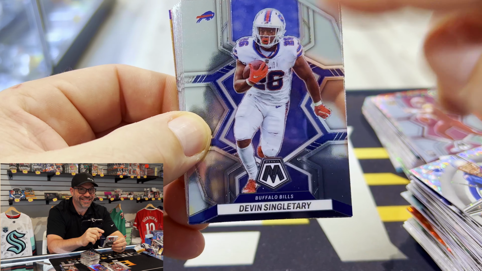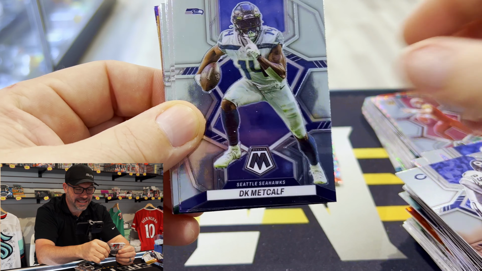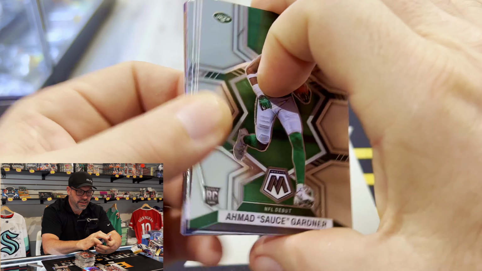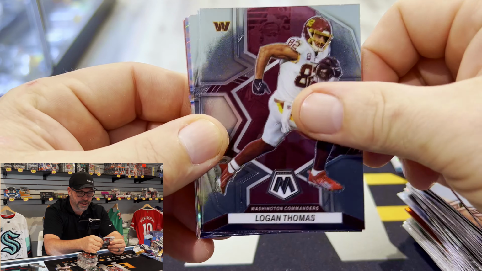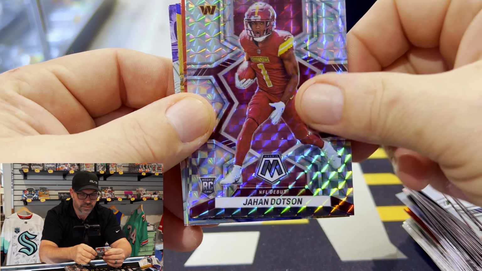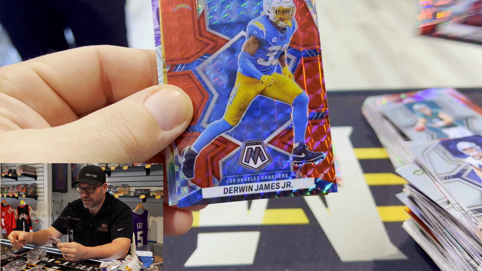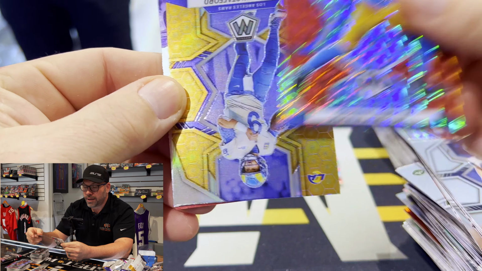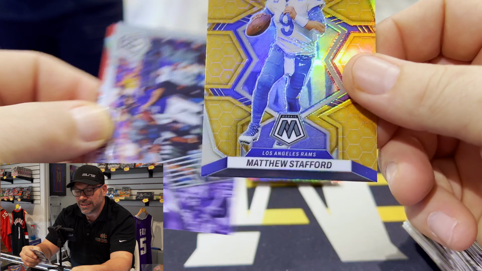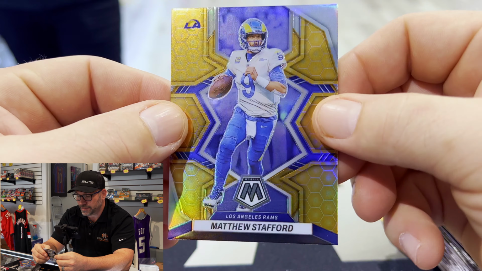Devin Singletary. Singletary, that's him. Warren Moon. Mike Ditka. DK. Kirk Cousins. Zach Wilson. Jessie Bates. Sauce. Logan Thomas. Carson Strong. Jake Ferguson. Oh, we got a honeycomb. There we go. Jahan Dotson rookie. Derwin James red. Matthew Stafford on the honeycomb. That is a nice hit. We will take that all day long. Very, very nice on the honeycomb.